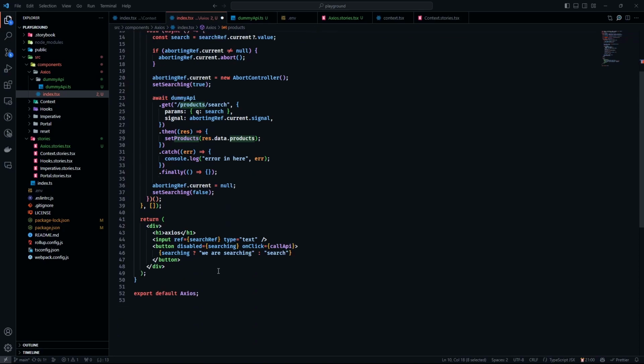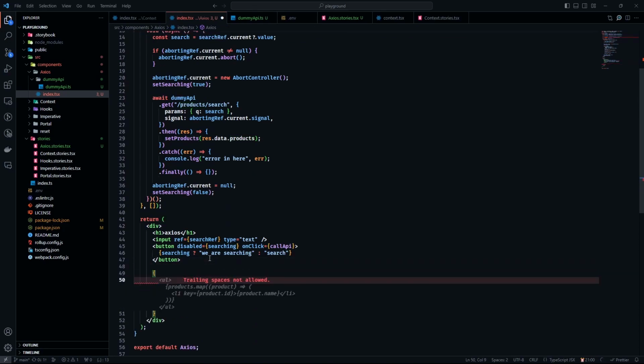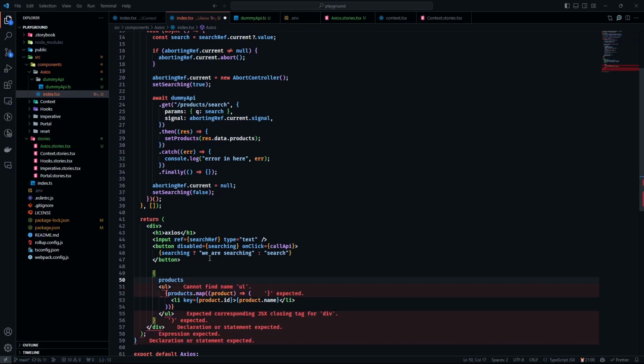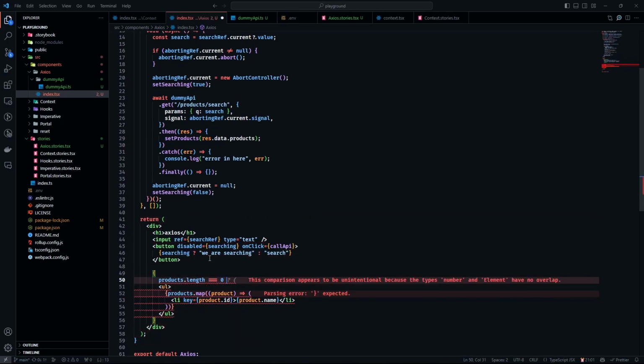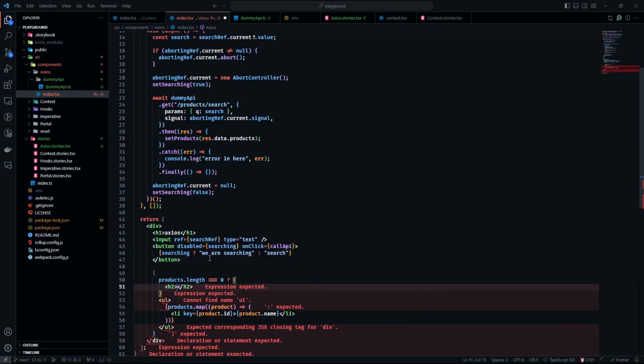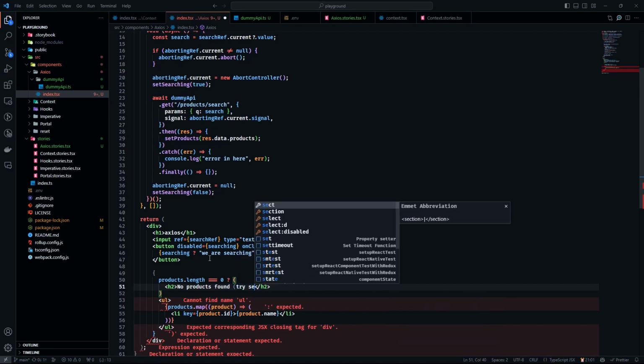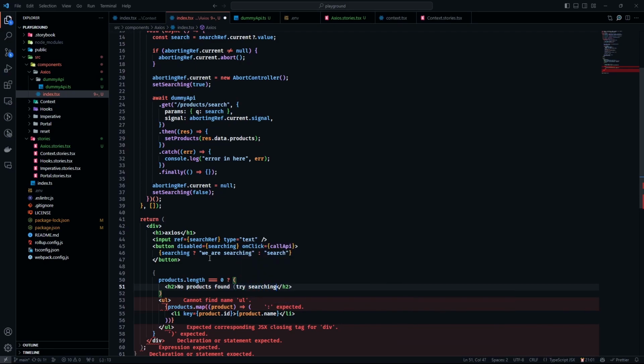And if we go in here, you can do something really simple here, like products.length equals 0. Then we just say, I don't know, h2 no products found. Try searching. Anyways, something simple.